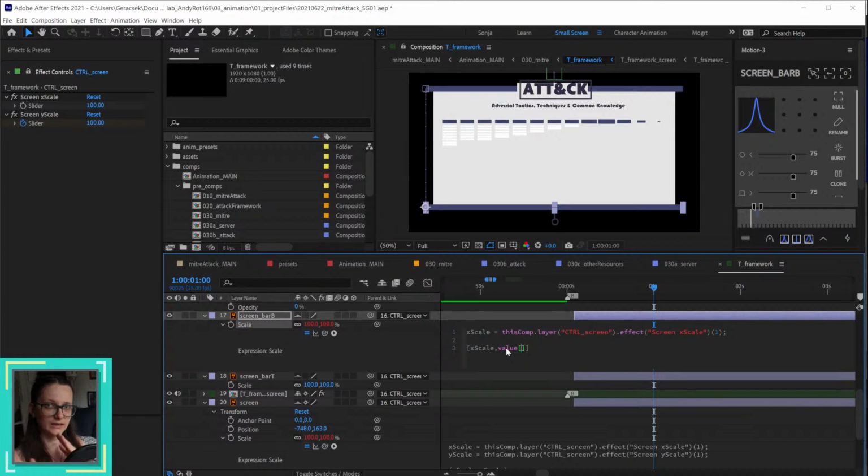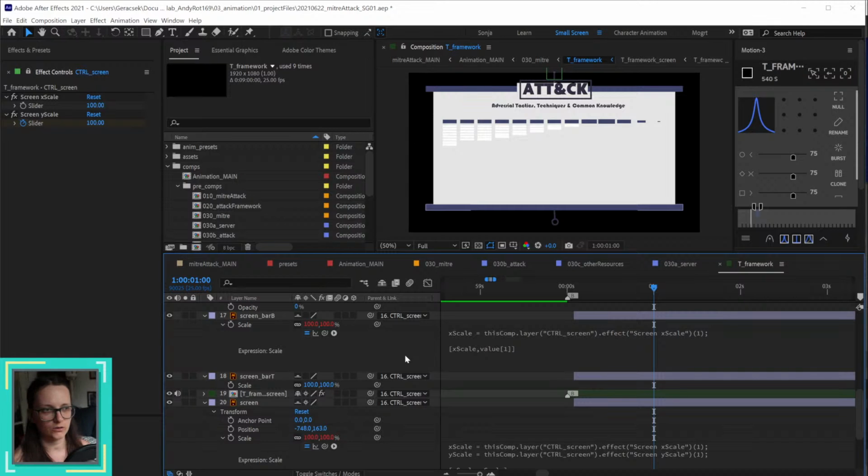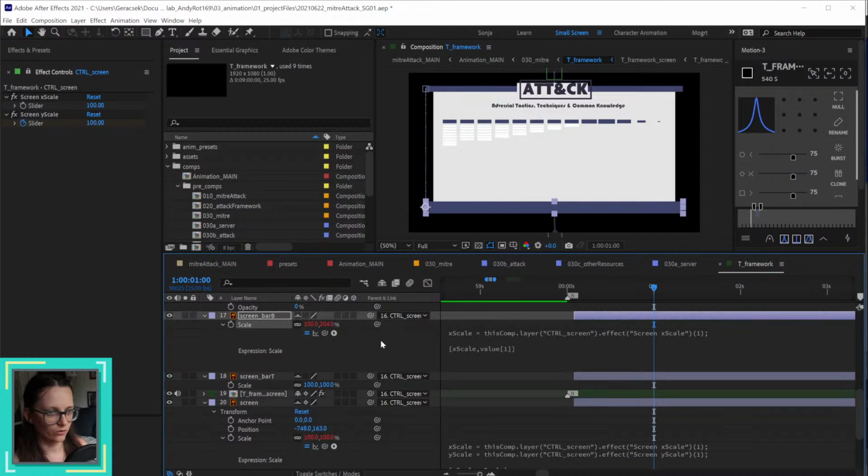value, and the second value in a 2-value property is 1. The first value is 0, so this is value 1, which means just don't change that value, just leave it as is. And that also means I can still change it. See, I can change the Y, but the X doesn't change. That's what the value does. Means I can still manipulate it.